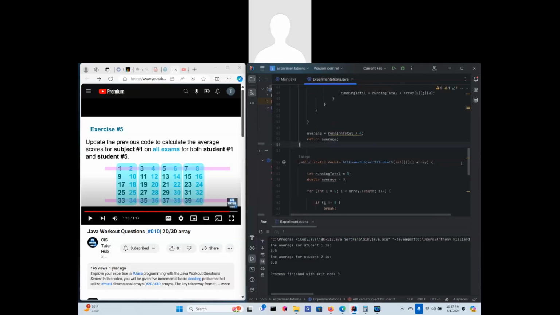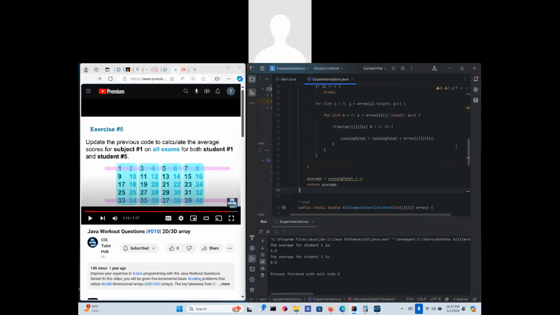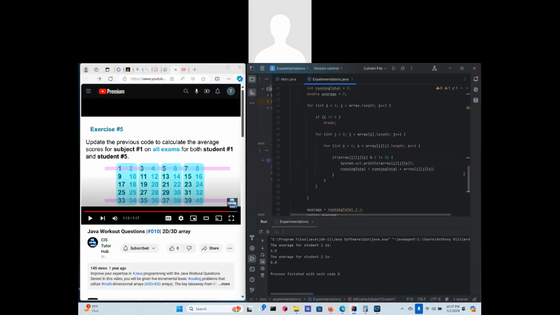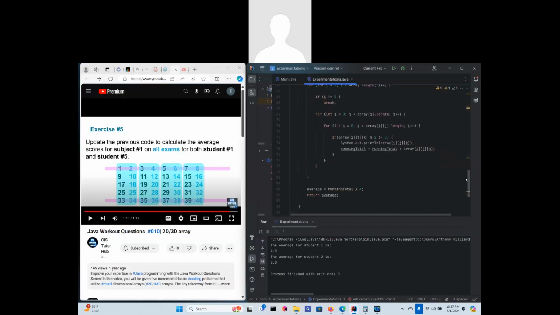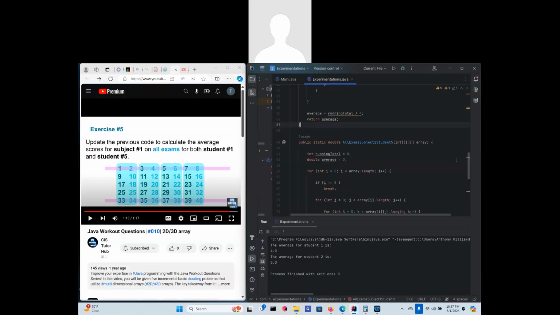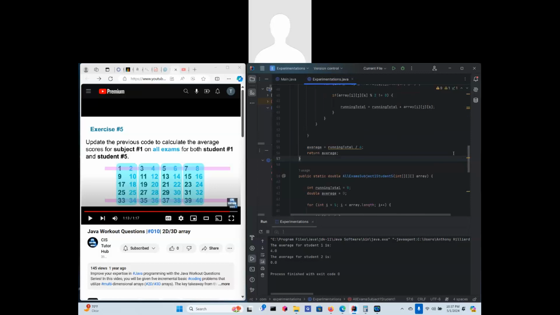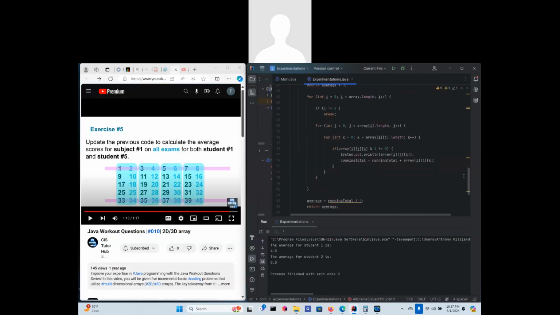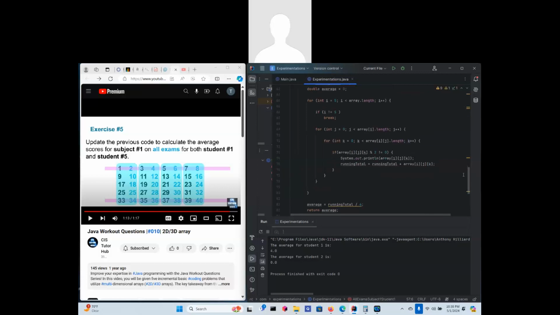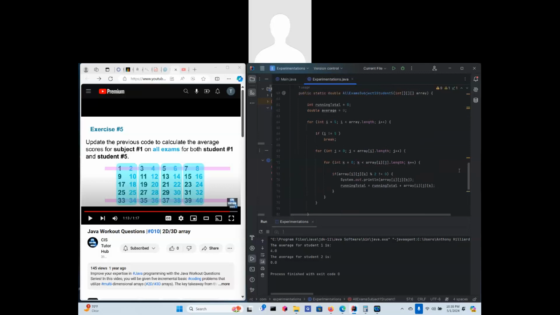And total equals. It's the same amount of scores. Wait, 1, 0, 1, 2, 3, 4.